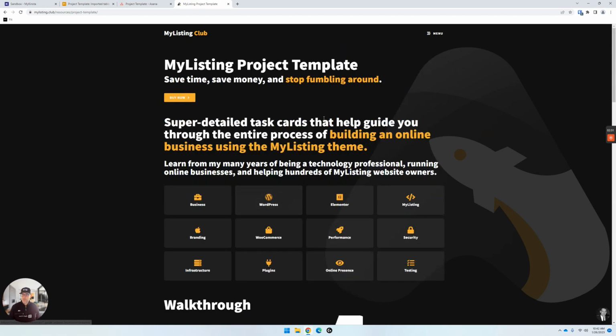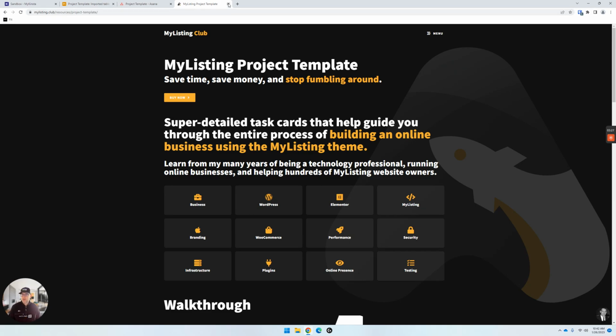Okay, so enough about what's in this actual thing. You can get your hands on this template by clicking the Buy Now button, get it as a one-off purchase. If you're an Ultimate Club member, you can download it as many times as you want within your download limits. You shouldn't have to download it that often, so it's not a big deal about the limits there. But the other way is if you purchase a starter site from me, I will give you a copy of the latest version. If you are a care plan client, I will give you as many copies of this as you would like, dumped right into your project board for your My Listing website care.